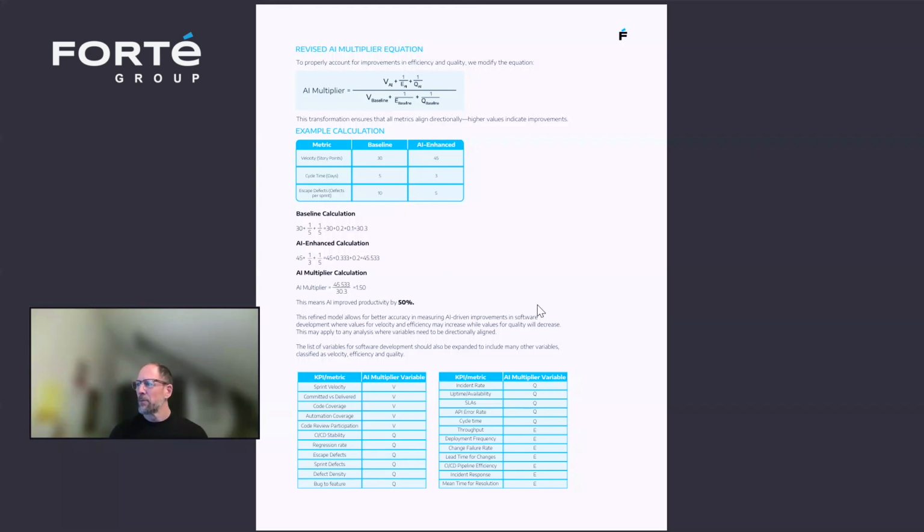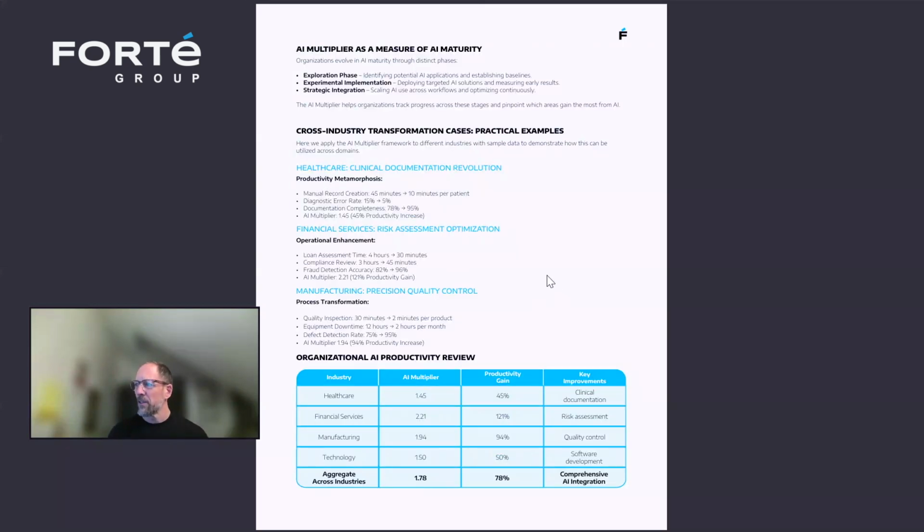When we expand that, we can talk about even different industries. And this is very much a sample and aggregate, but we could think about this in terms of processes in different industries where you're going to get a bigger bang for your buck in terms of your return on investment. So just wanted to share this. It's helpful as a heuristic. It can help think about where we want to start operationalizing the use of AI in different processes.